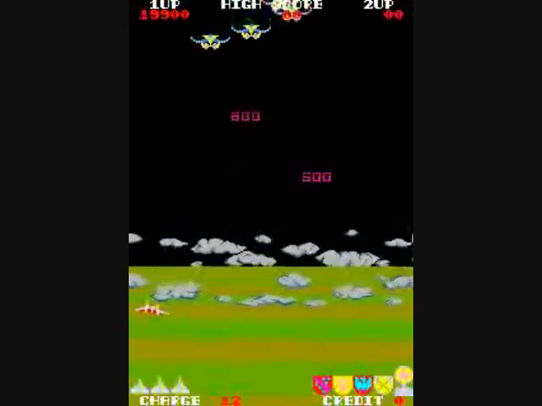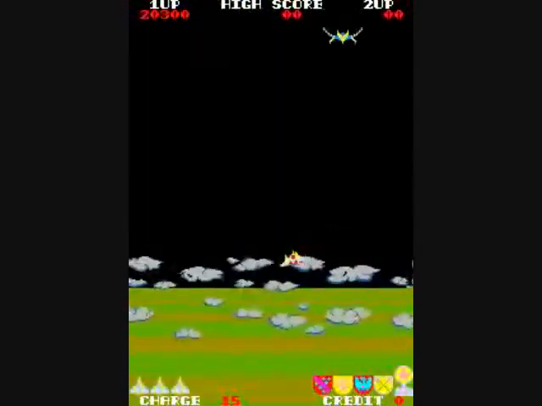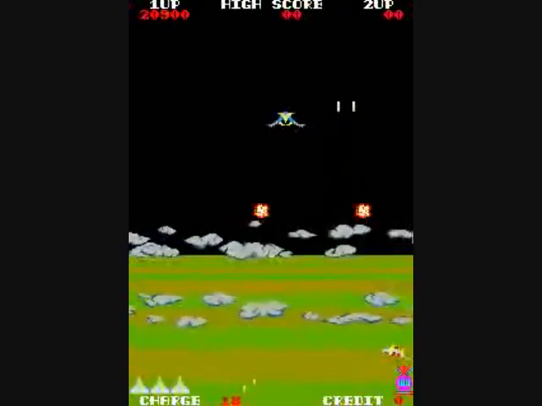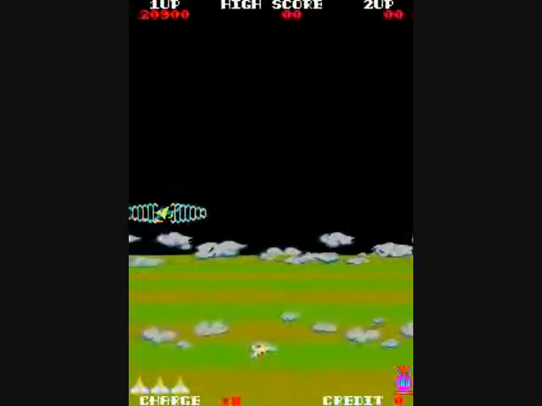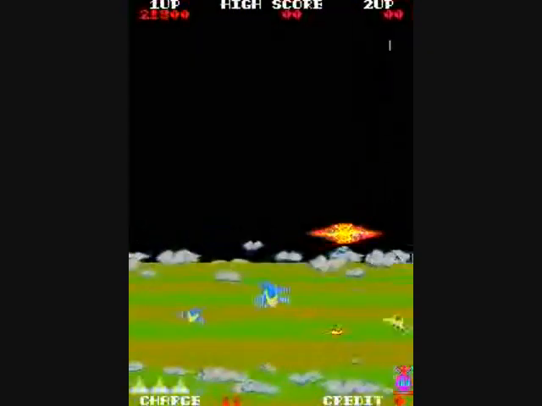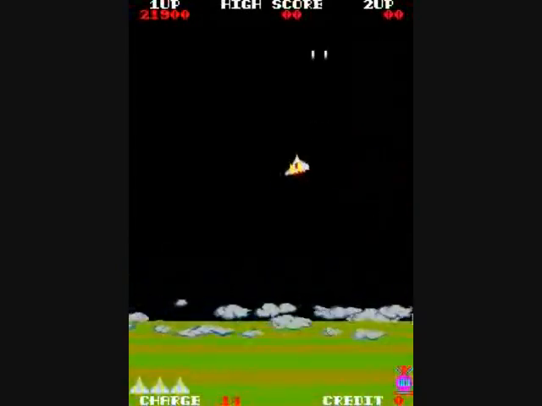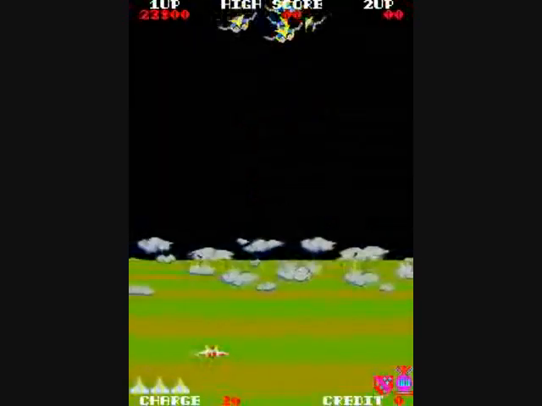If you get far enough in the game, there will be a bonus stage, and you have unlimited rapid fire during it. And you just try to shoot down formations of enemies. If you shoot an enemy and its body falls down, that body will not hurt you if it touches you, so don't worry about that.